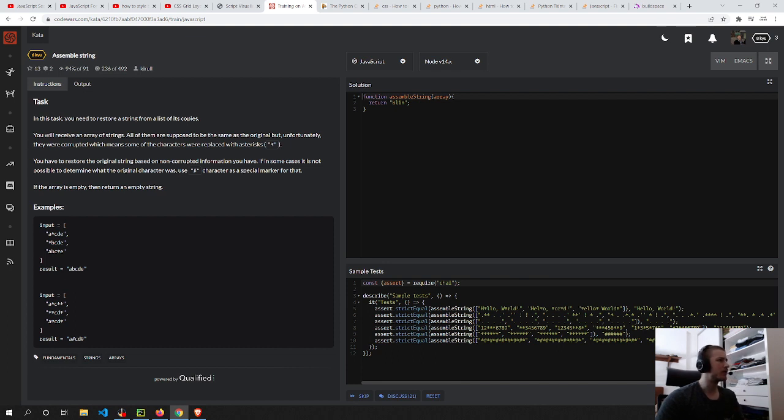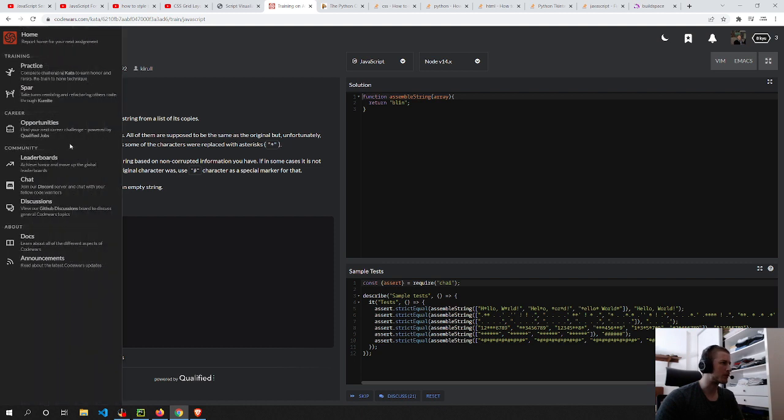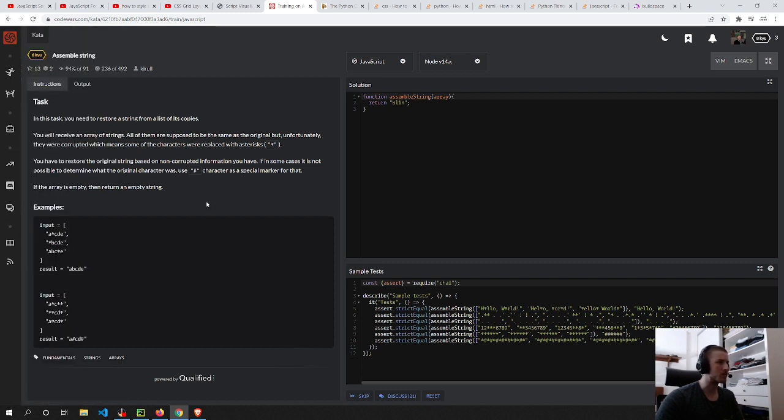You receive an array of strings, all of them are supposed to be the same as the original, but unfortunately they were corrupted, which means some of the characters were replaced with asterisks. You have to restore the original string based on non-corrupted information you have. If in some cases it is not possible to determine what the original character was, use hashtag character as a special marker for that. If the array is empty, then return an empty string.